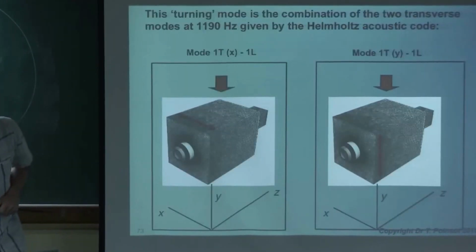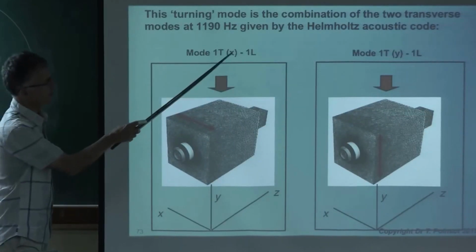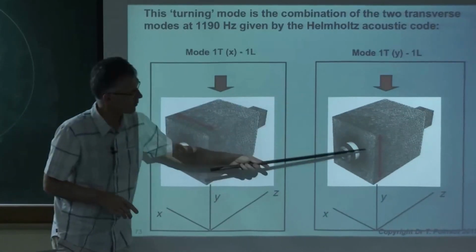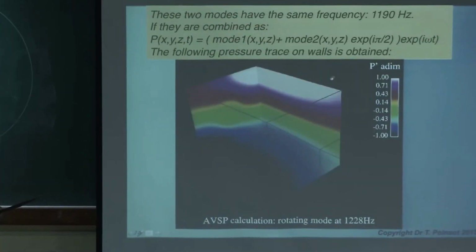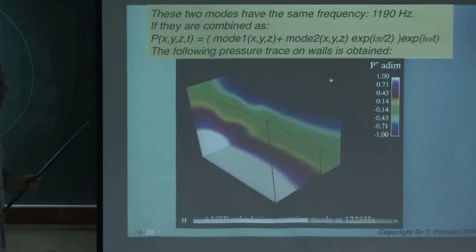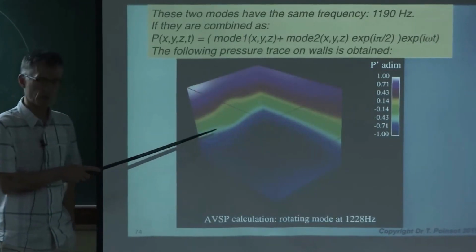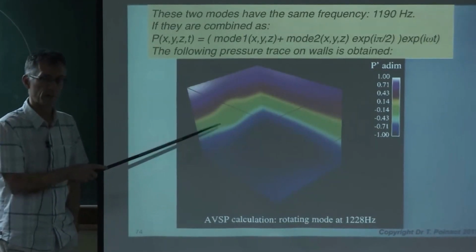And this is what we did here. So this is the 1TX 1L mode and the 1TY 1L mode. These two modes can be combined in the AVSP. And this is an animation of what it would give. And you see that this is exactly what we observe in the LES. It's not LES here. It's purely acoustic.